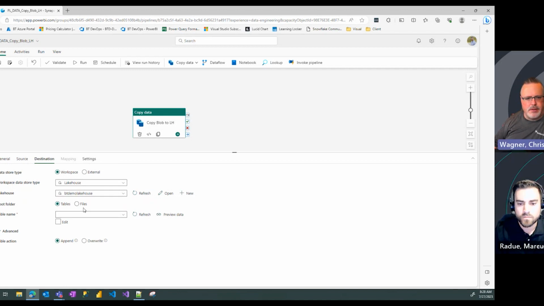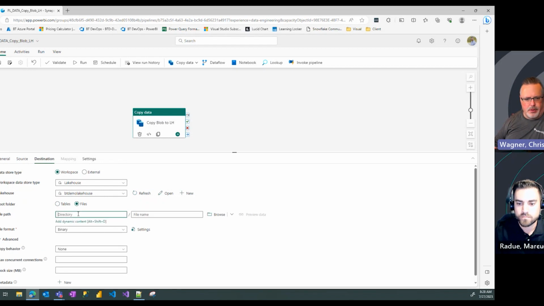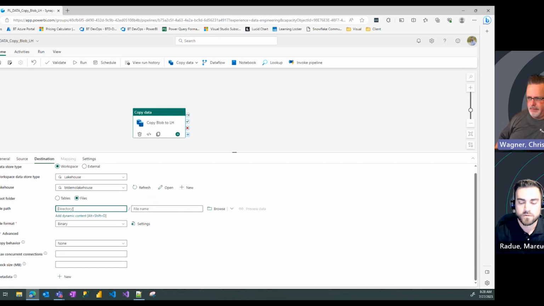So this is the lakehouse that we've been working on and that we've created. We're just going to be moving this data into it, right? This will be like moving data into like the raw layer or the bronze layer, right? Correct. So since we're pulling files and not tables from our blob storage, we're going to select the files option, and we're going to type in our directory name that we want to land the files in our lakehouse in.